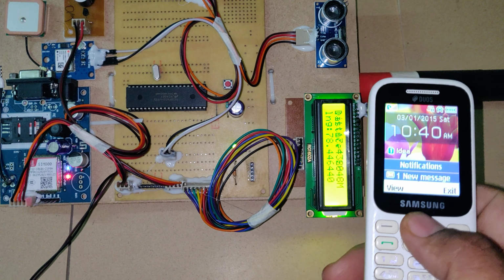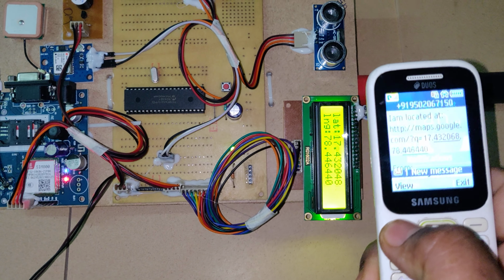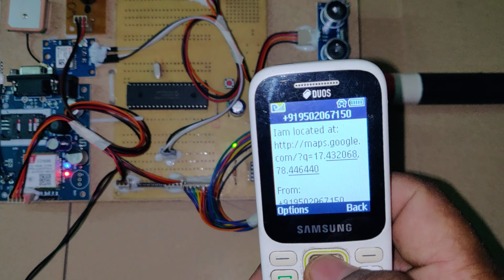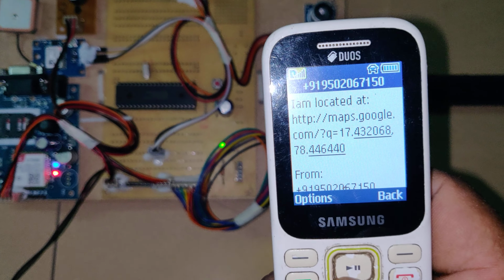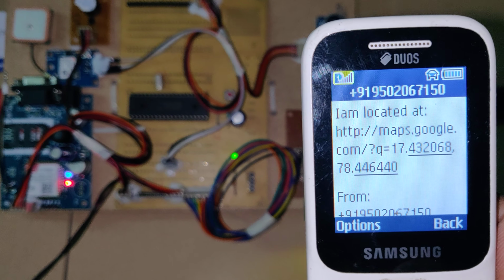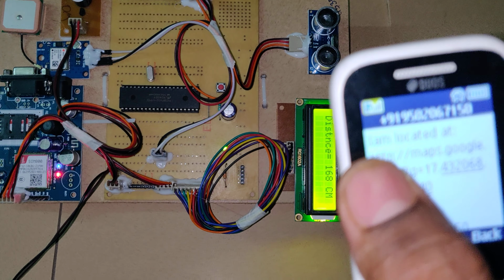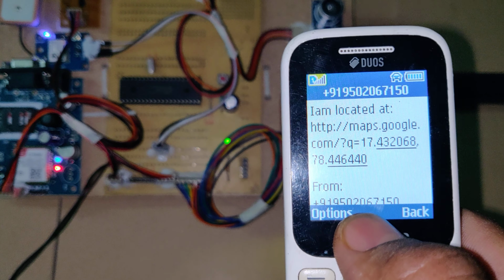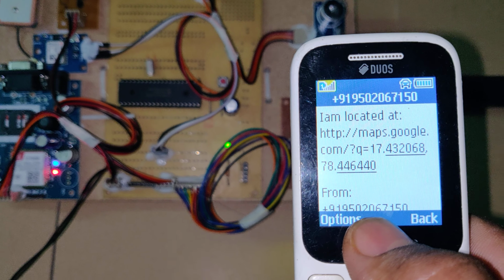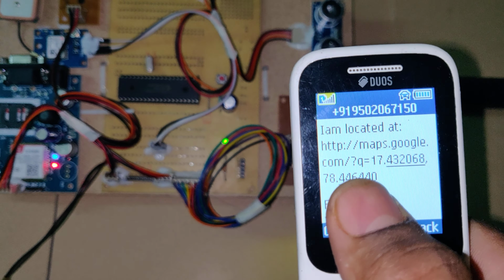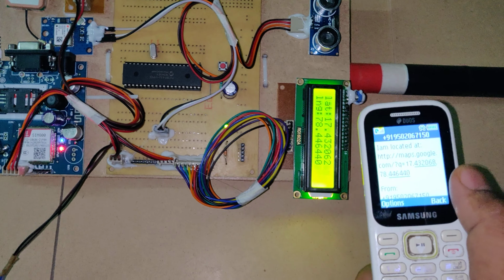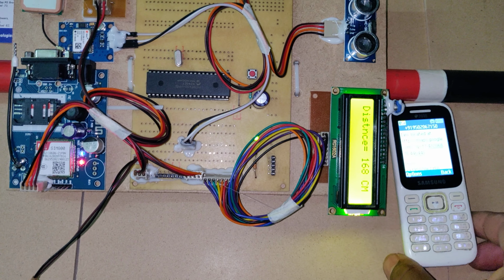So now I'm demonstrating the project with a normal basic phone instead of a smartphone. I don't have the feasibility to get a smartphone now, because I'm taking the video from that phone only. Right. So now I'm located at, this is the total link. If you place this link in Google Maps in real time, you will directly get the location, or else if you have a smartphone, just click on that directly, and it will redirect to Google Maps.